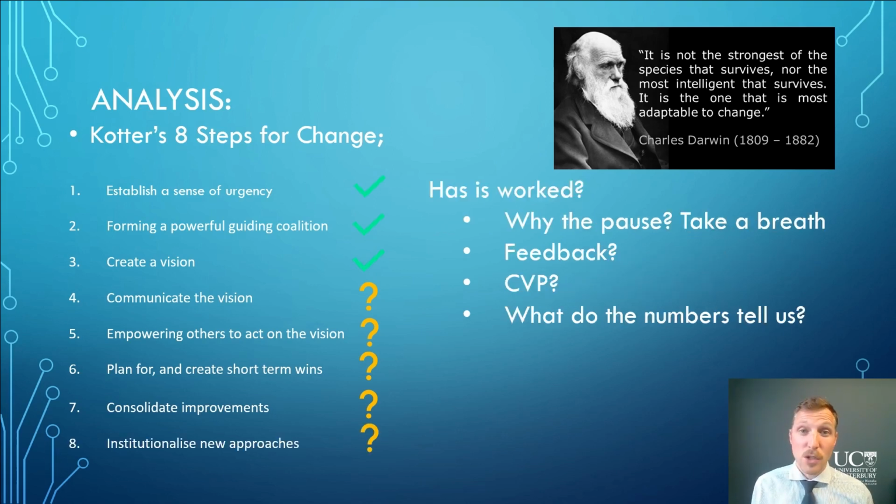Has the transformation worked? Where are we now, and where are we going? My belief is that the transformation has succeeded to a degree. As we've got on the left, we've got 3 green ticks and 5 orange question marks. I think there are elements of the transformation that appear to have gone well, and certainly the intention has been there, but I think there are certainly areas of consideration, particularly the impact on staff, empowering them to understand the change and how they are going to be a part of that change. I think that could have been addressed a little bit more, and that will go a long way to bringing them along for this transformational journey.